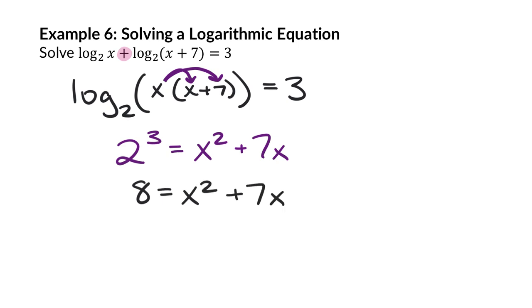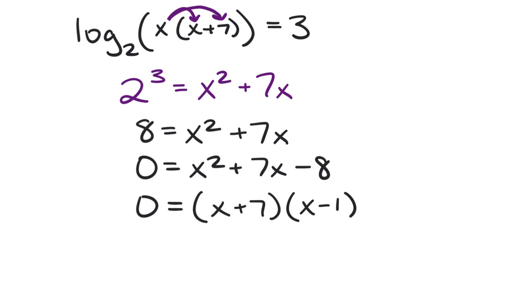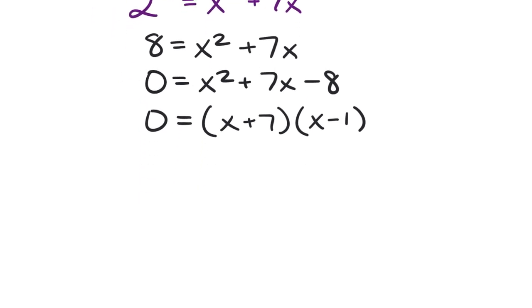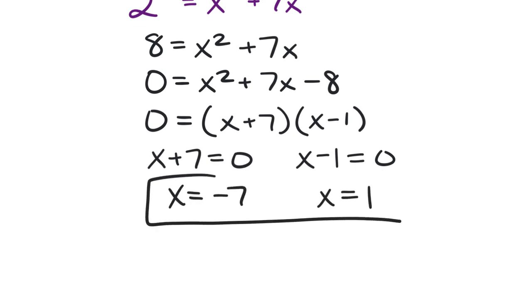My brain is going off and saying, oh, wait, this is a quadratic. When we solved quadratics, we set the quadratic equal to 0, and then we factored. What numbers multiply to negative 8 and add to 7? Plus 8 and negative 1. The zero product property here tells me that I can set each of these equal to 0. Oops, I was getting ahead of myself. And solve, which means x is equal to -8 and x is equal to 1. Awesome.